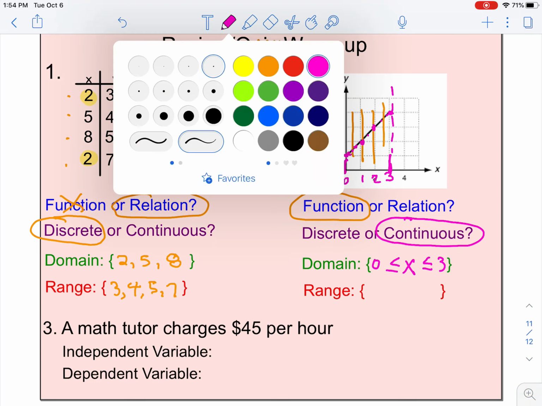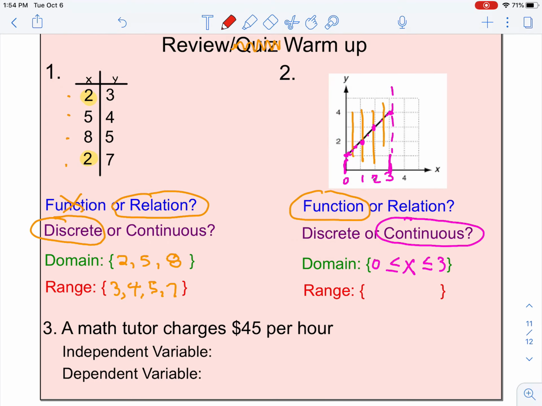Now let's look at the y values. The y values, you have a y value right here. Your y value is 1. You don't have any y values that are below 1. You have a y value at 2. This ordered pair, the y value is at 3. And up here, this ordered pair, the y value is at 4. So your y values never go beyond 4. So again, your y values are all the numbers that are less than or equal to 4, but that are greater than or equal to 1.